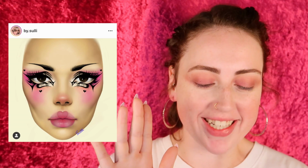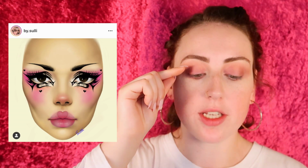After we do the main eyeliner that frames our eye, we want to break it down into the top half of the eye and the bottom half of the eye. If we look at the top half, it doesn't look that intense, but I know that it'll still look a bit intense. What we're looking at is a big chunk of eyeliner that goes up into our crease. After that chunk goes into our crease, you can see that we've got kind of a fork shape. We've got a flick on the outside and two flicks on the inside. That one seems a little bit tricky, but once you know the shapes of your eye, it's really not, and you're all good to go.